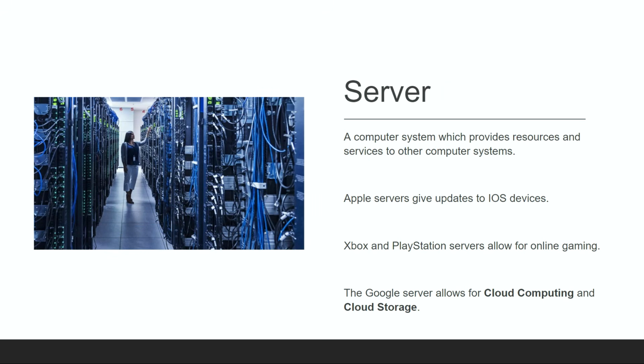We have a server. So a server, a computer system which provides resources and services to other computer systems. Apple servers give updates to iOS devices. The Xbox and PlayStation servers allow us to play online. The Google server allows for cloud computing and cloud storage. So if you use Google Drive, that's what this is. Let's quickly go back. So a server, it's still a PC, but it's the PC that gives other PCs resources.